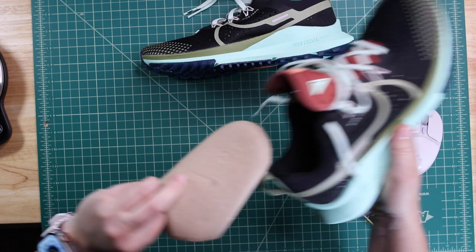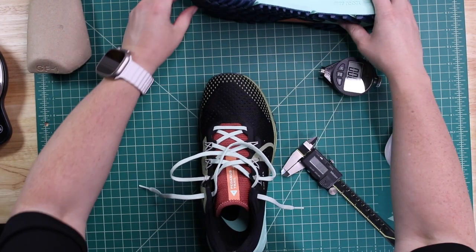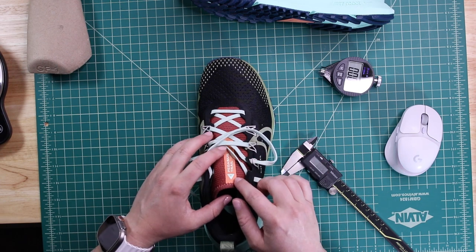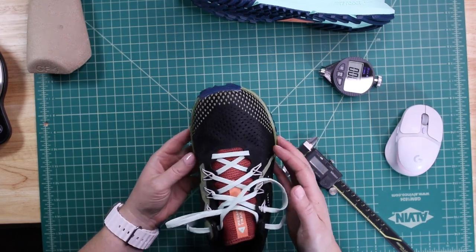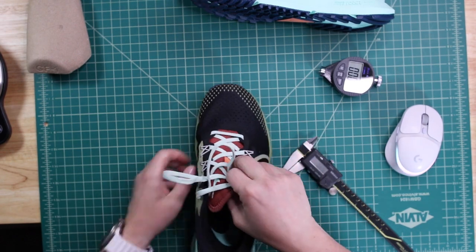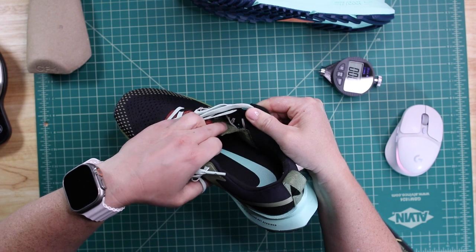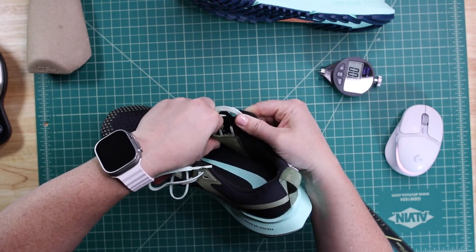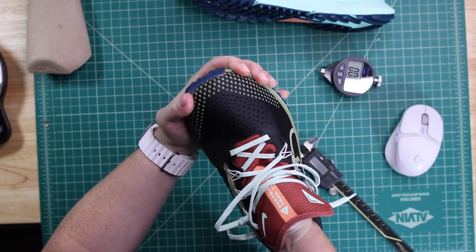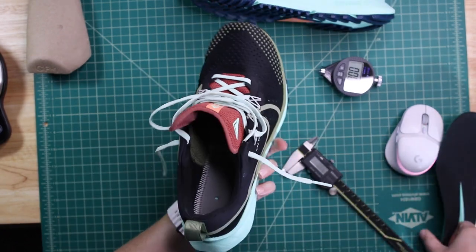Looking at the molding of the shoe from the top, this shoe is actually a little bit wider. Some Pegasus models do come in widths, and I like these because they are slightly wider for me. The inside of the upper is traditional — you can see the flywire going down through a kind of pocket. There's mesh lining all the way through the inside and through the toe of the shoe, in a blue color you can see under the black. The flywire again gives you medial-lateral support.